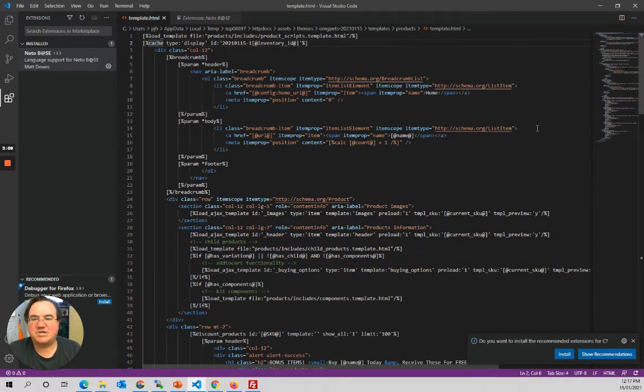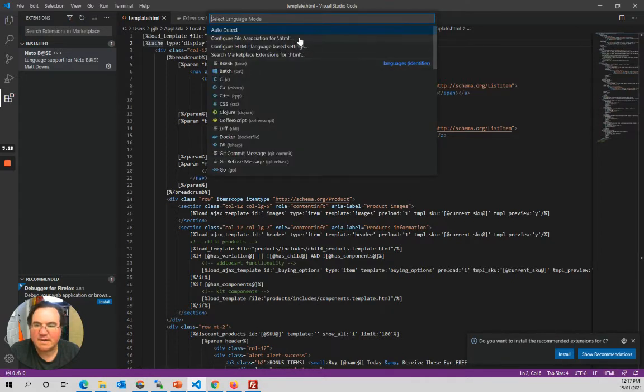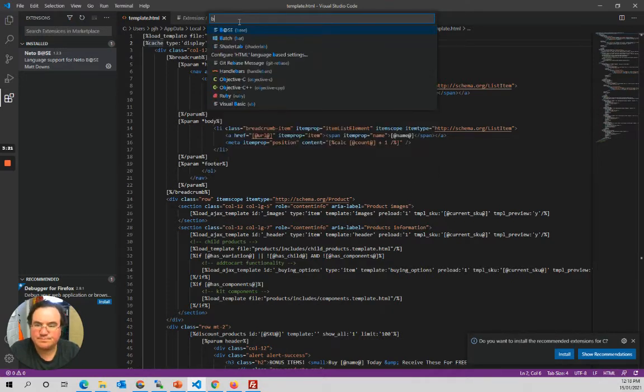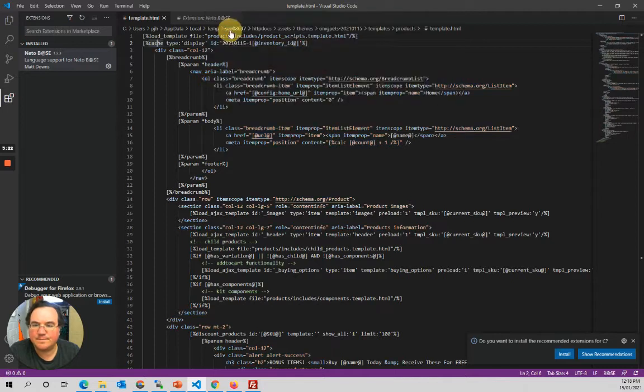So even with HTML turned on, you'll see the Neto functions there aren't highlighted, and it's a little bit harder to read. But then if I turn it back on base, you can see all of the Neto base code is color coded, so it's really cool.